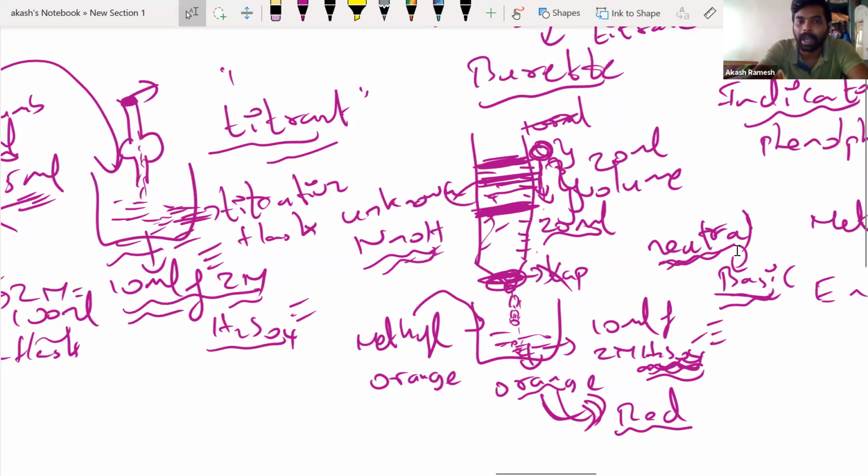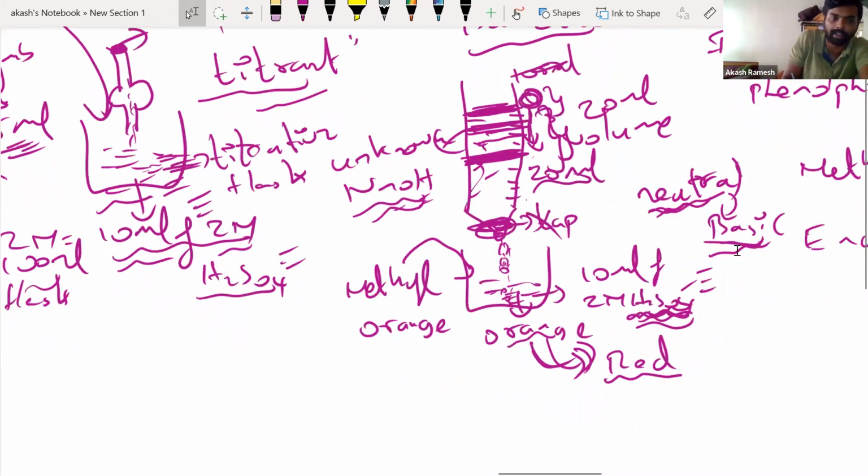Now, obviously, at some point, the NaOH would have come, say, until this point, right? Until whatever the dark marking you see here. You can even see my cursor, right? So until this point, assume that the NaOH has come out. And I will be able to measure this because all the markings are there. Say now 0, it came to 20 ml, assuming 20 ml. Done. That's it. Now all we need is the reaction.